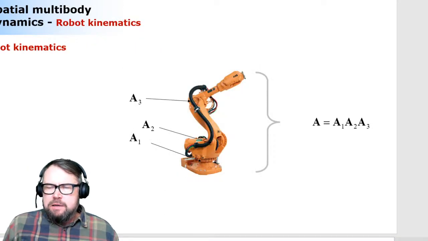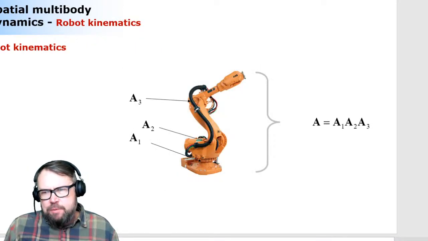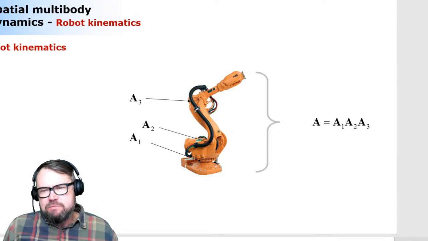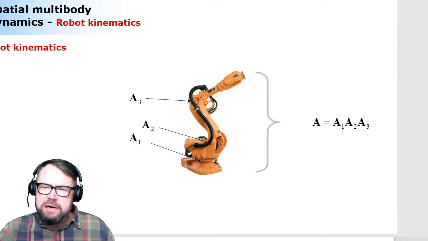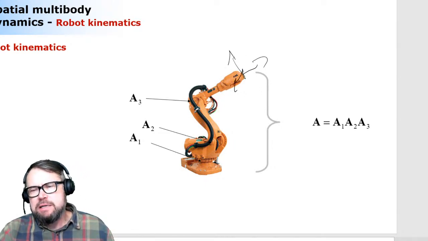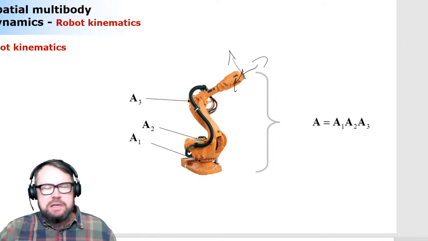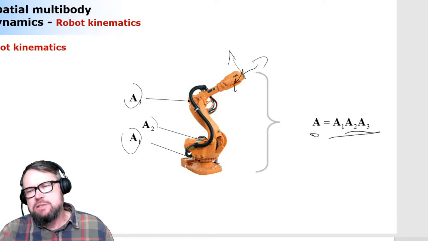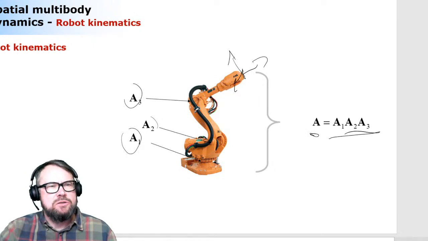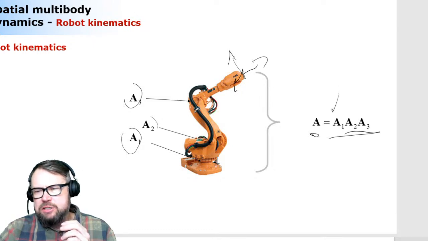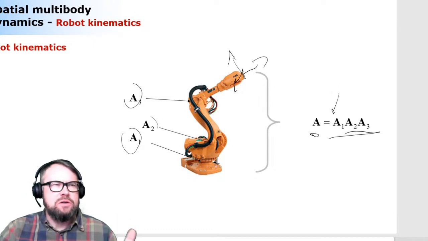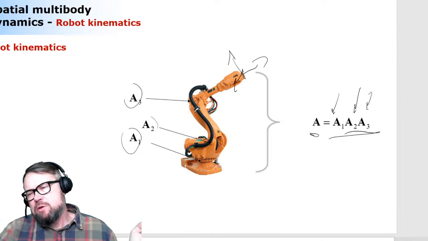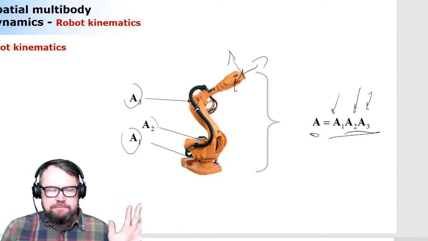Okay. Robot kinematics. What we could do in robot kinematics is that when we have this kind of robot consisting of revolute joints, I can actually find out the configuration of the end here by using the concept of successive rotations. So I can describe this joint by a rotation matrix, this joint by a rotation matrix, this joint by a rotation matrix, and my final configuration we can get by using successive rotations. Meaning that each one of these sub rotations or joints, to be more specific, will be simply multiplied together, and that's pretty much what is needed.